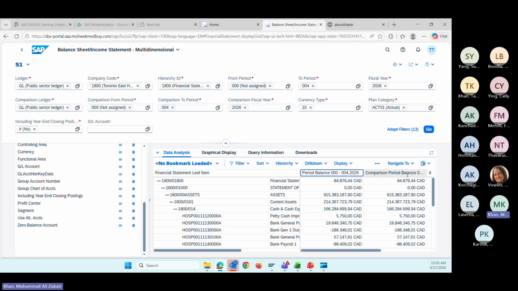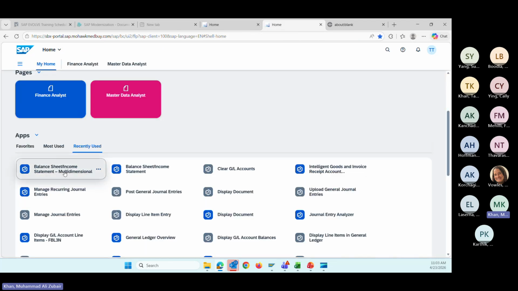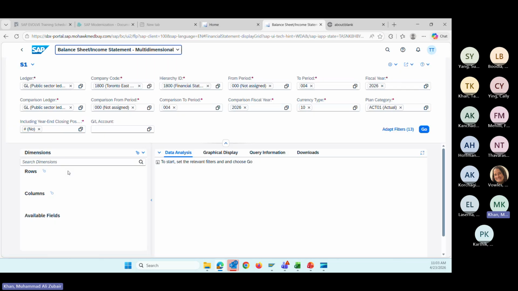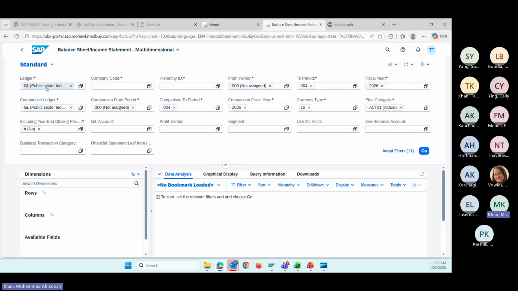And again, if there is an icon of this setting, you can save the filter here as well. But in this case, there's nothing coming, only for this. You can save it, like SA is the default one. So we just go to the main page, click this thing. Yeah, by default it is coming. But if you want a standard one, you can always select this. It will take you to the standard one and you can just add the values accordingly.